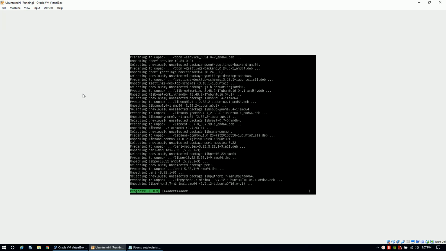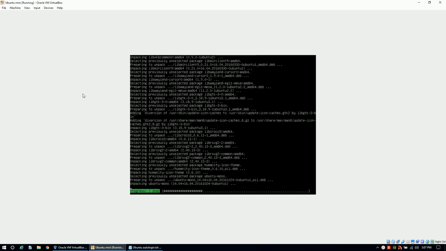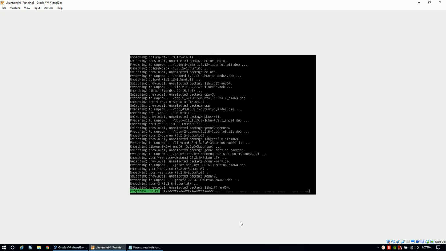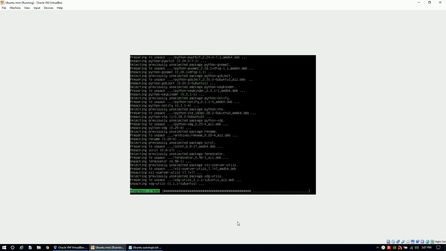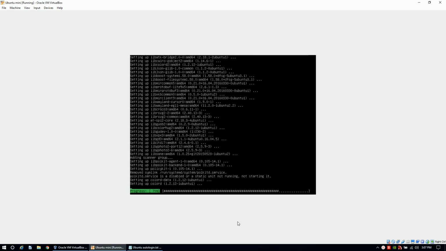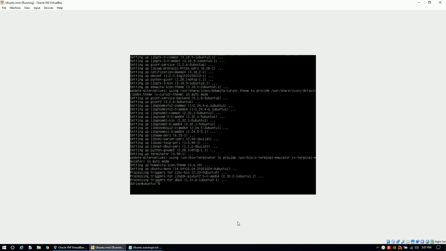And I guess maybe I should have paused it, but that's okay. I'm going to reboot the machine, and I'll just quickly show you the desktop, how it looks. You've seen it before. It's OpenBox. And then I'm going to go ahead and install the VirtualBox guest editions. So let's do a reboot.